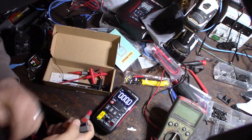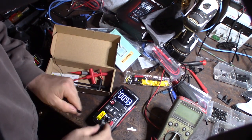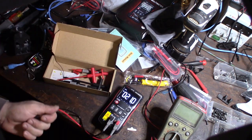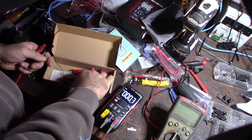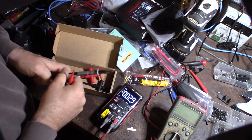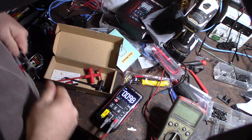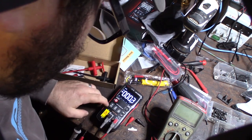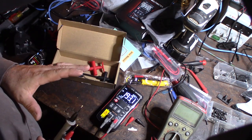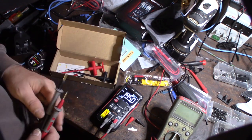Alright, let's get this going. Should be a standard lead. Okay. Keep that there for now. That's for current test. Alright. Okay. Hopefully, yeah, that's part off. Alright, so right now I'm in DC. I haven't read the manual yet. Typically when I want test tools, I want them to be easy enough to figure out that I don't have to go back to the manual and look at it. Yeah, so.